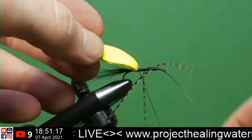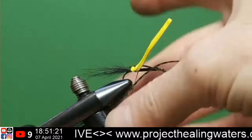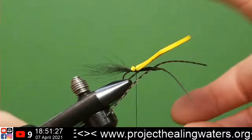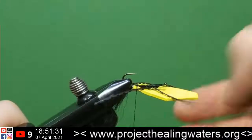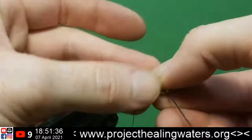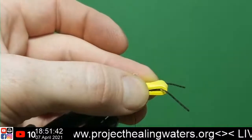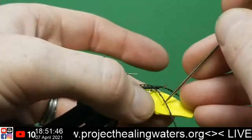I'm going to do one wrap around just the shank. A few wraps on top of the foam, and then really all you've got to do is one over the shank, up and over. Alright, flip mode. Rotisserie that over. Fold it, mark it just by pressing it down. If you just try to ramrod that through, you're going to rip that foam and you're not going to be too pleased with it.